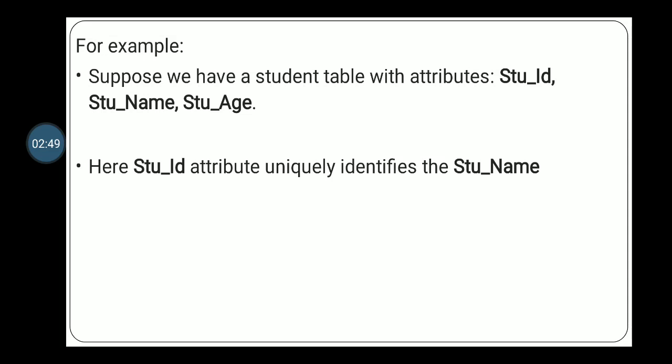You know that in Anna University, whenever you give your register number and date of birth, you are able to see your internal marks and your result. So this is your functional dependency. With the help of your register number and date of birth, we can find the other attributes like the result and your internal mark for each and every subject.